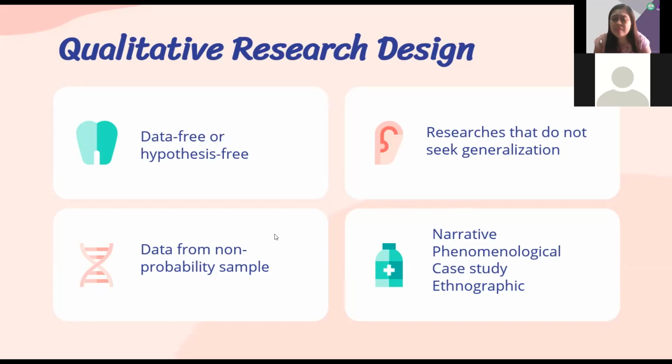And this type of research does not really seek generalization. Wala ta nag-generalize because the experience of one person might not be true to another person. So again, we don't generalize. So what are the examples of the qualitative research design? We have there the narrative, phenomenological, the case study, and the ethnographic.